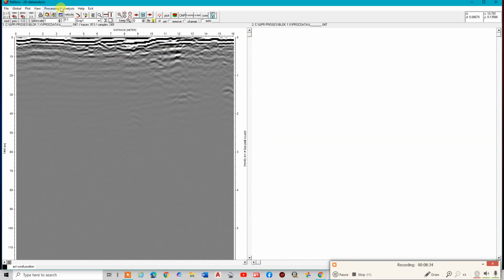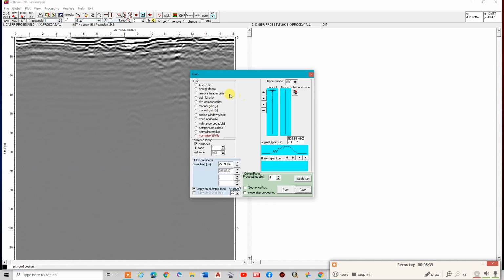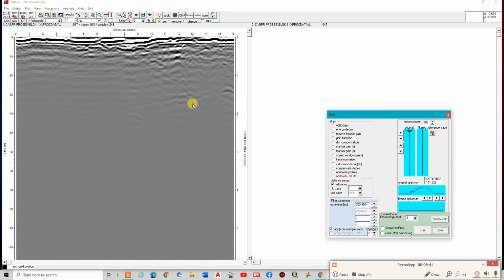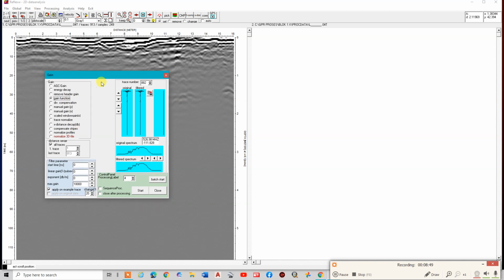then I just switch. Okay, let's say if I want to see a stronger scan, I just add a gain function. As we know, all GPR radar signals have an exponent value whenever they travel into the ground.